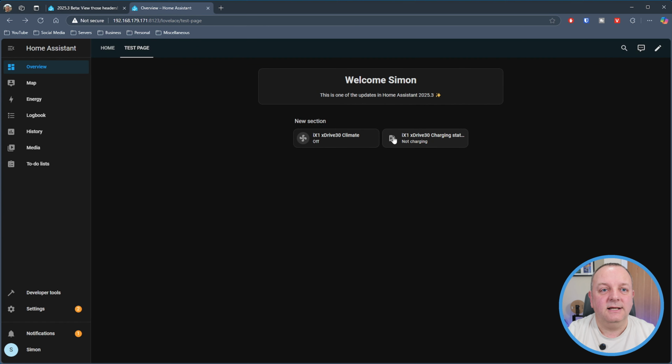So you can see on the tiles now, you've got the circle around it because that's a controllable item, and where it's just going to be a status, it's just the icon. So I think that makes it a lot clearer for people to understand what is what on their dashboards.